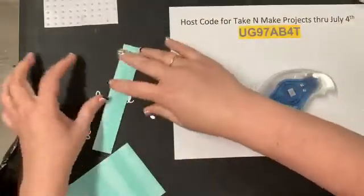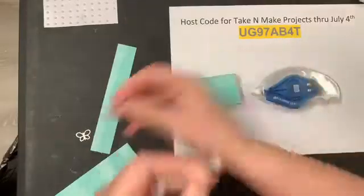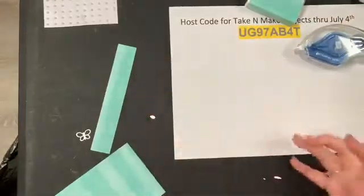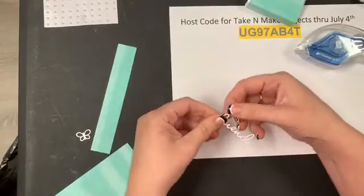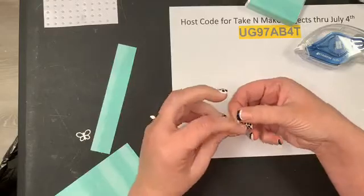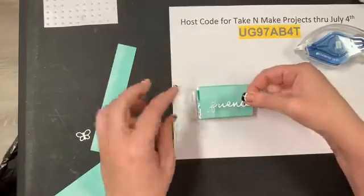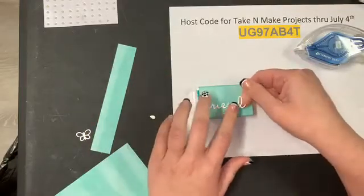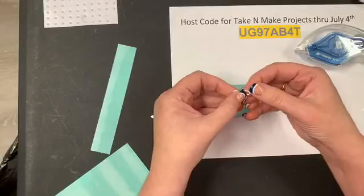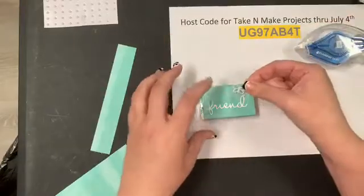And then with the adhesive sheets, we already ran these through. I know I'm off frame. I'm just going to pop those out with my fingernail. And you can use the die brush. I'm going to peel off the sticker part, and even with thick new fingernails, which is something to get used to again, I'm going to put this on here. It just makes it so much easier. These little letters are great, but if you're trying to stick them down with the liquid glue, they go everywhere, and these pieces just make them so sweet.